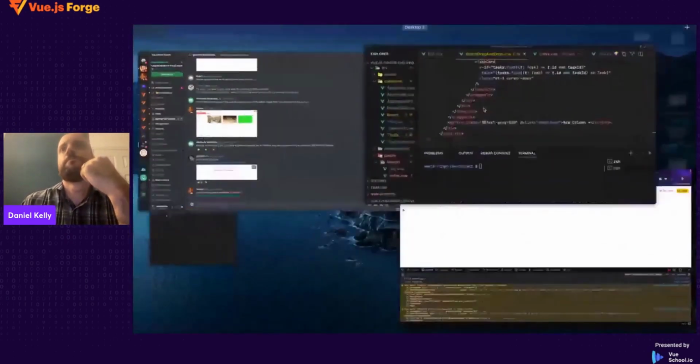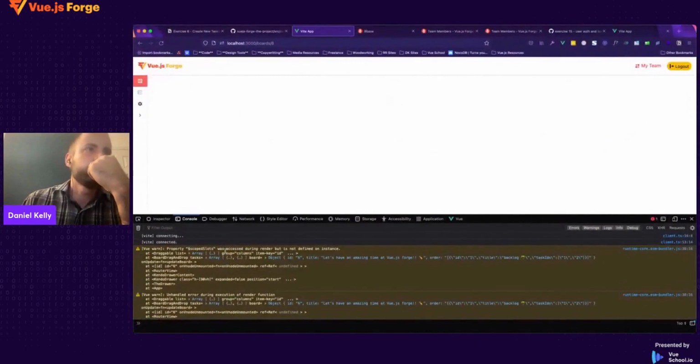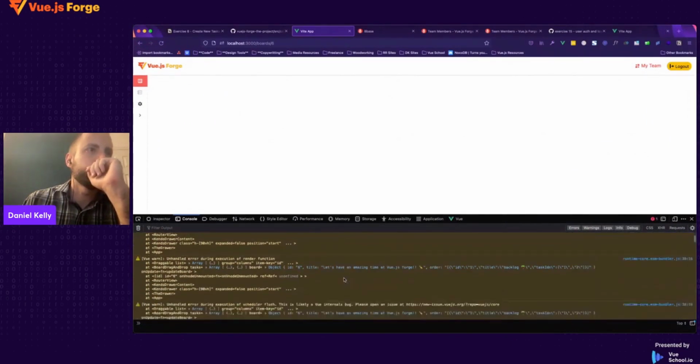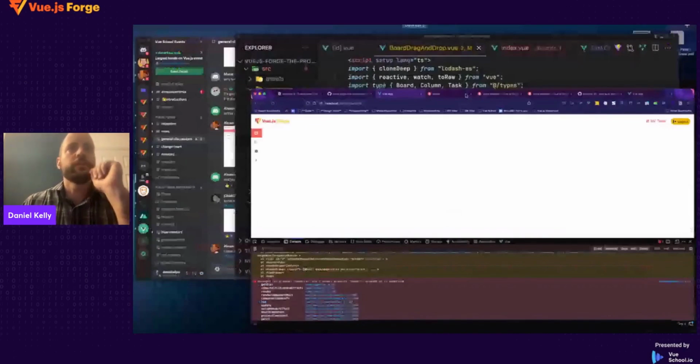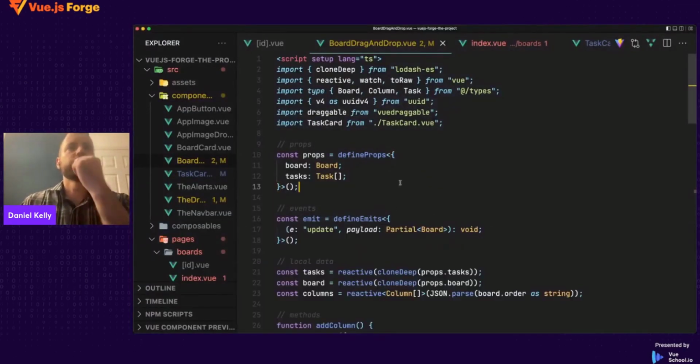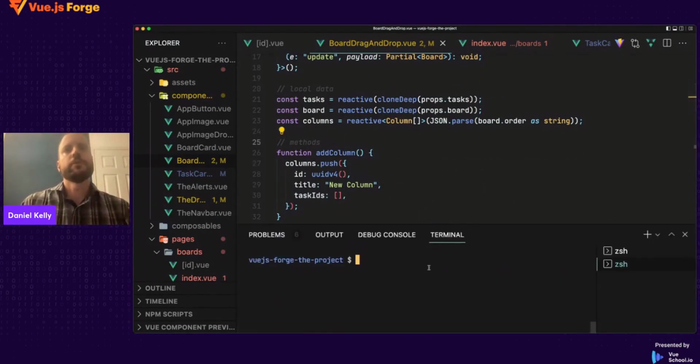Okay. Did the npm install? Scope slots was accessed during the render but is not defined on the instance. Nothing there. Okay. That is very strange. It's something about what I'm passing into it, because I have the exact same board here that was working previously. Oh, okay. Maybe I installed the wrong one. Yeah. Okay, let's try that.